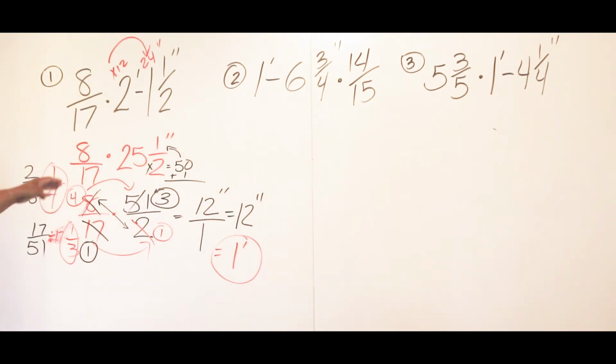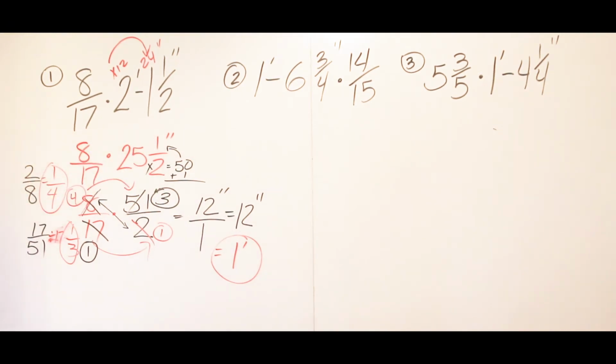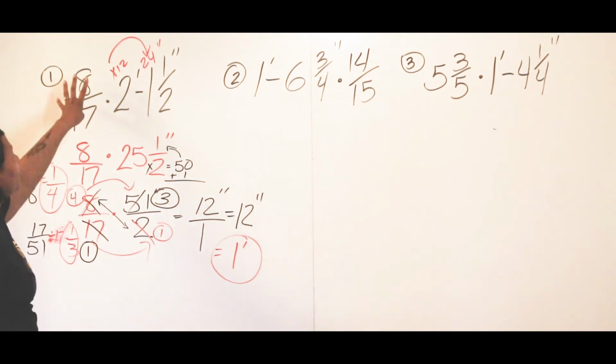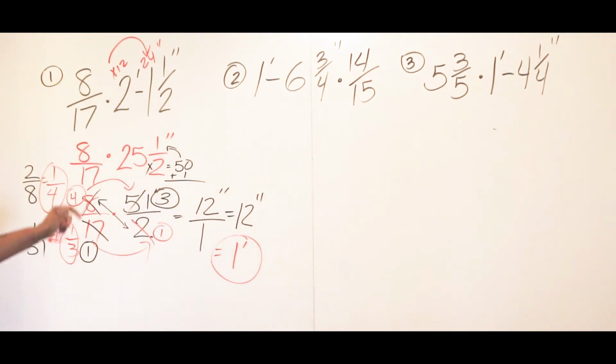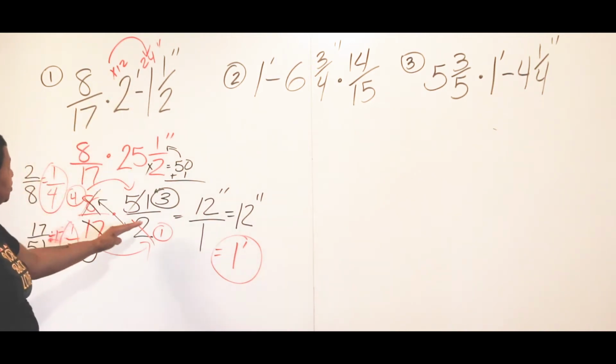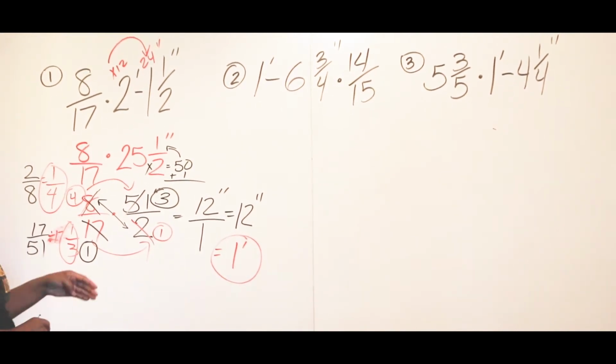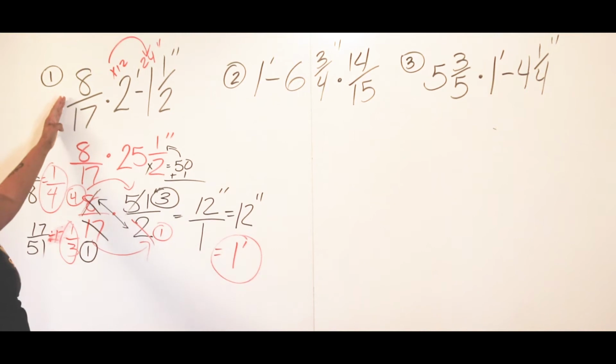You will not be cross-reducing feet and whole inches, so we have to convert feet to inches when necessary. It's necessary here because there's a fraction already in place on the other side. Convert the mixed number to an improper fraction, which we did here, and then we cross-reduce, and that gave us our final answer. All right, so again, anytime there's a fraction at hand on one side of that multiplication sign, that means there has to be a fraction on the other side.